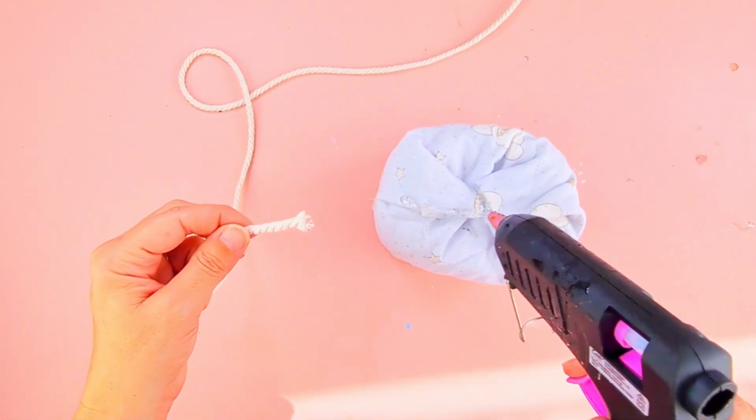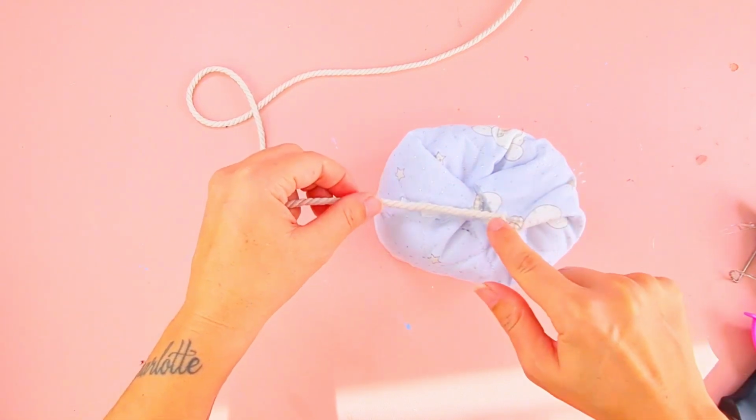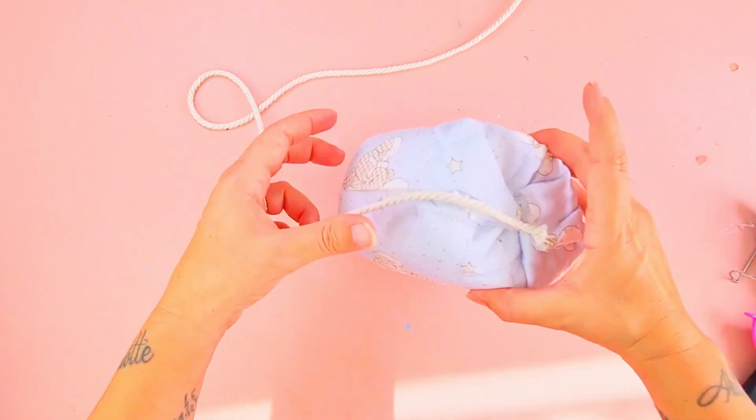After gluing the fabric, I'm gluing this cord first at the bottom and then on the sides of my purse.